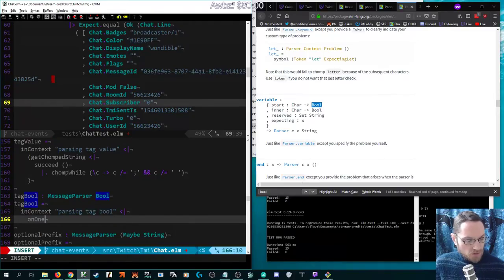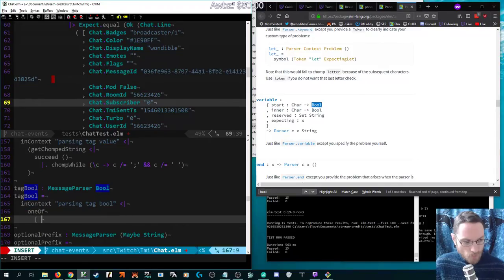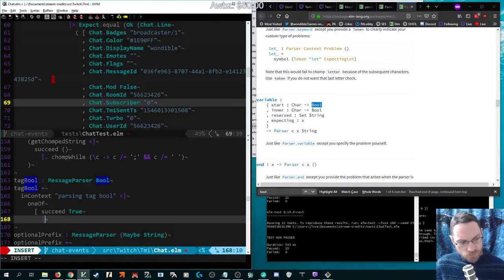It will be one of the, ooh, it's kind of a keyword. I guess the standard way to do this would be succeed true. Well, actually, that might work.